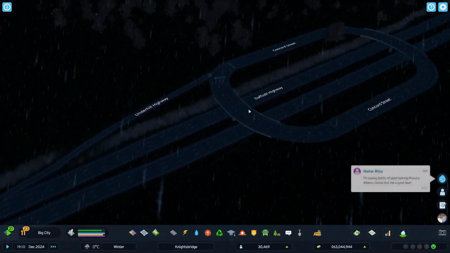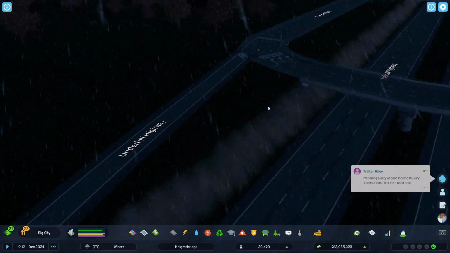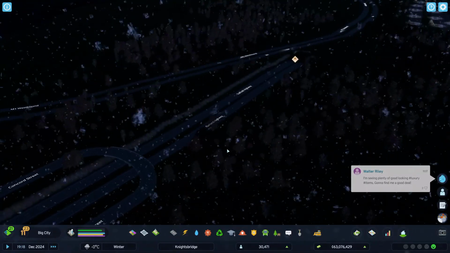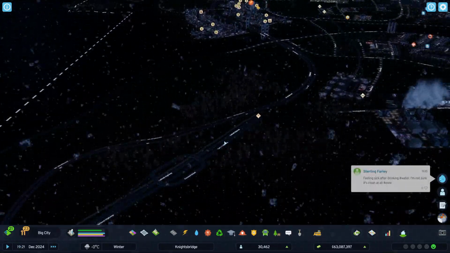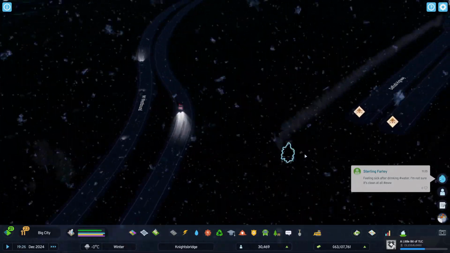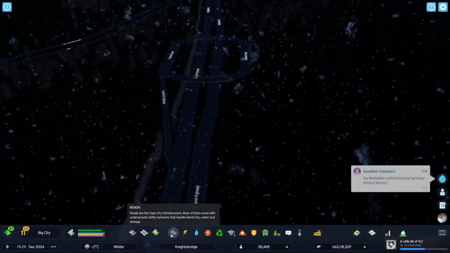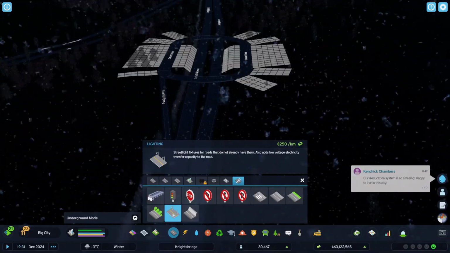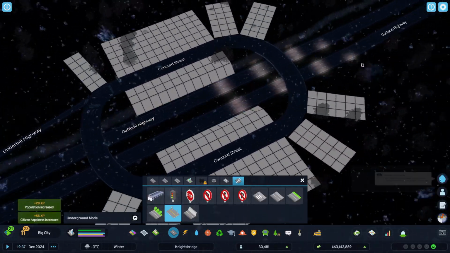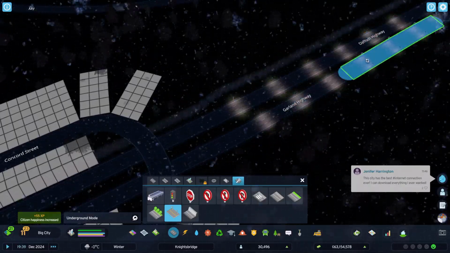Where are the lights on this thing as well? Oh, it is not connected... Well, apparently the traffic lights are working. It's not connected to the network, is it? No, no. None of these have lights. Why do you not have lighting? Is that what this is for? Yes. Light up the motorways.